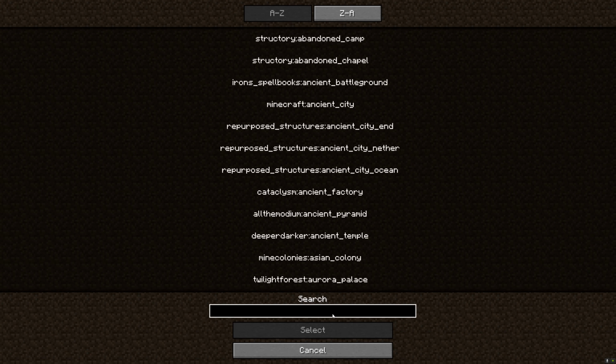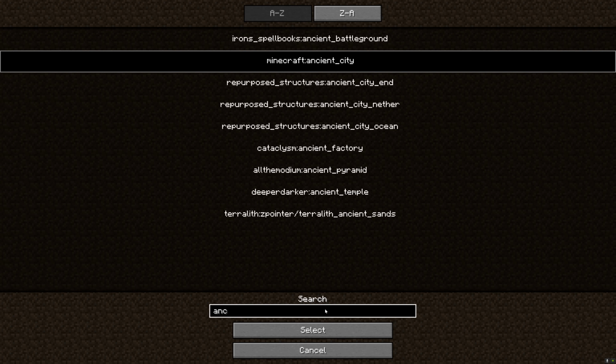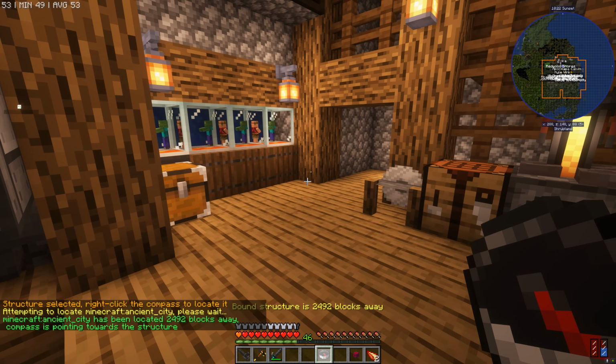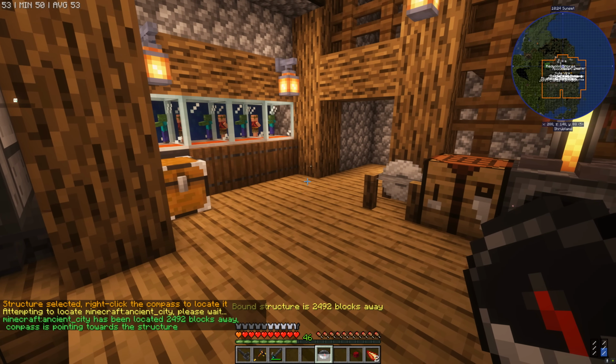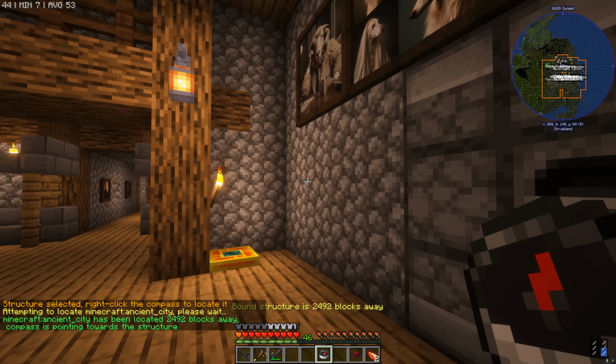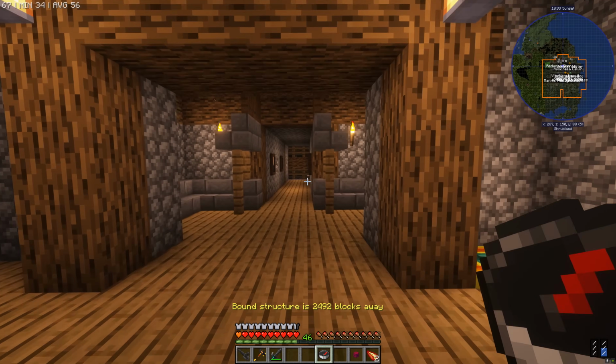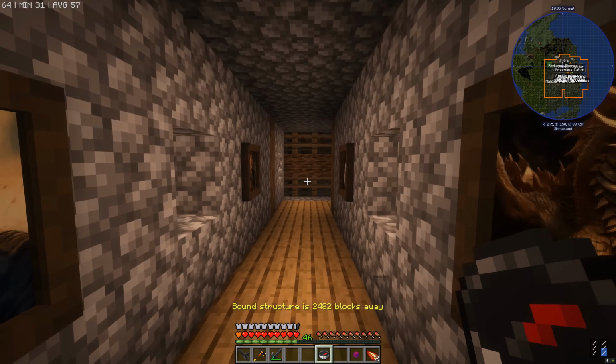So search for ancient. Is this going to help us? Yeah, here we go. Minecraft ancient city. Select. Right click. Oh my god, it's 2,500 blocks away in that direction. So basically, it's north. So we have a long journey ahead of ourselves. We're going to have a sleep and then get cracking in the morning.